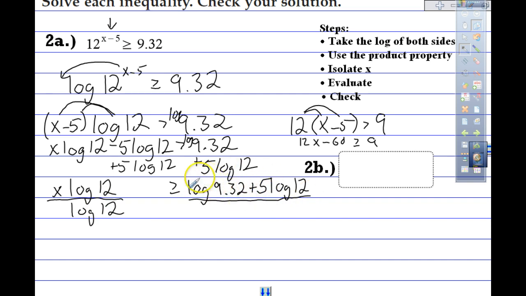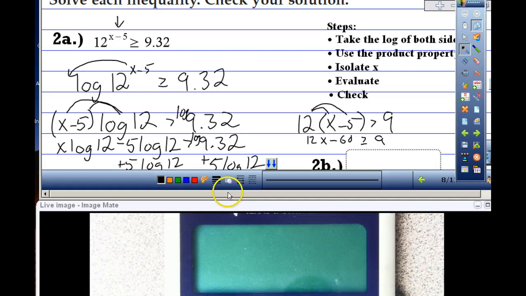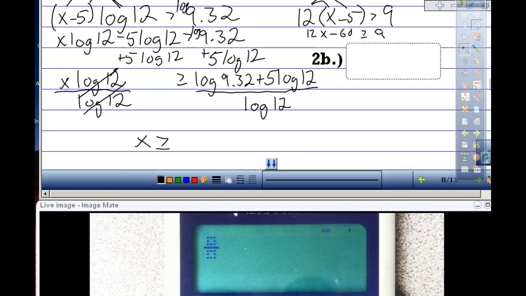Now you notice on the right hand side, I'm not simplifying this. I'm not trying to find out what decimal log of 9.32 is and what decimal 5 times log of 12 is. I'm just going to leave it as is. And my hope is that you have a calculator, now we just have x. You have a calculator where you can just plug in this entire expression. You're not going to find one decimal at a time. Once again, you just want to be able to type in the entire expression.